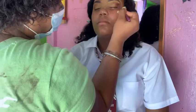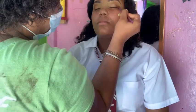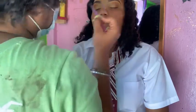Making sure this transition color is well blended, because we don't want any harsh line on the lid space. You want every eyeshadow to look flawless and well blended.